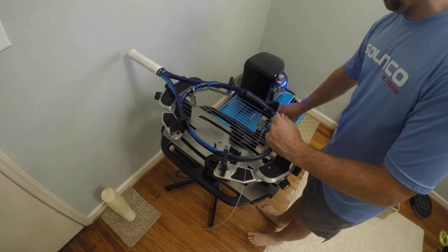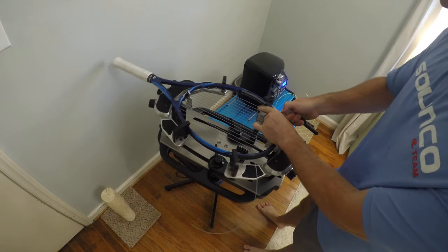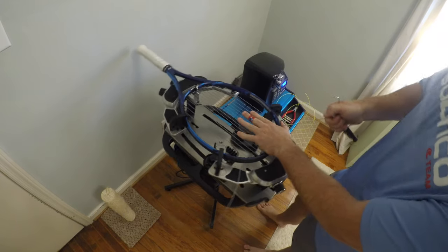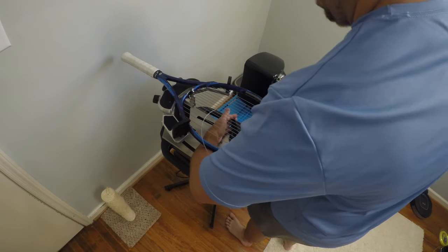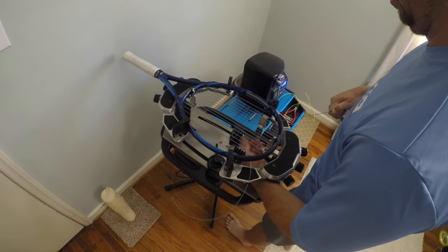Then I like to use my starting clamp too. So I'll pull that first knot nice and tight. Cool. Then I'll do that on the second one. Nice and tight as well. I'll show that again on the other side. Then I release the base clamp first, then the clamp that's holding the string.